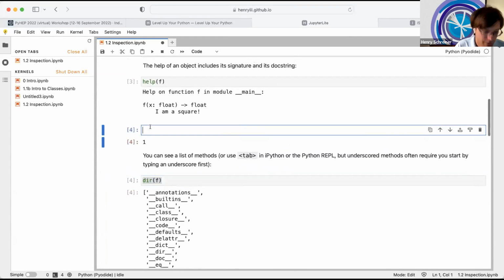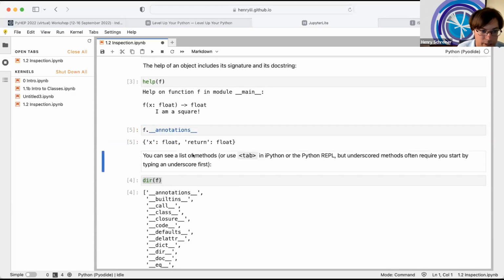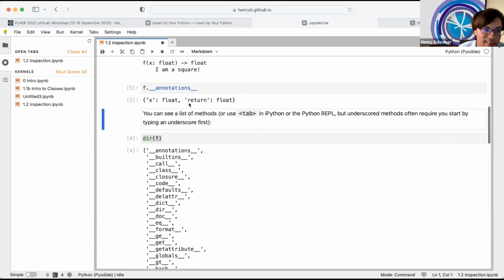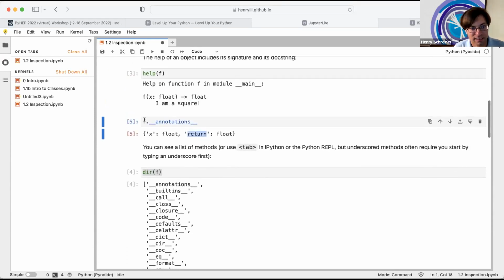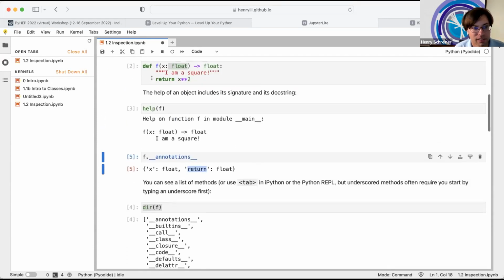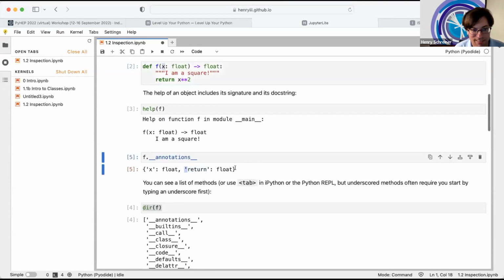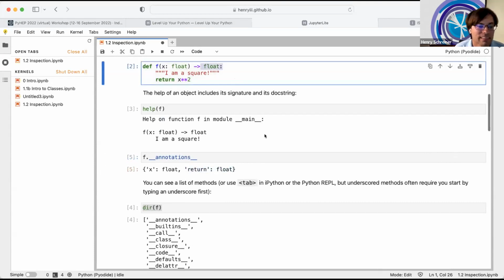I could call f.__annotations__, and that would show me the annotations: x is a float, and the return value is a float. And a cute trick of the syntax, that's actually a keyword, so it can never be a real parameter name, so it's a safe thing to put for this.